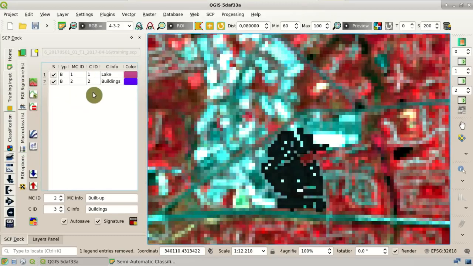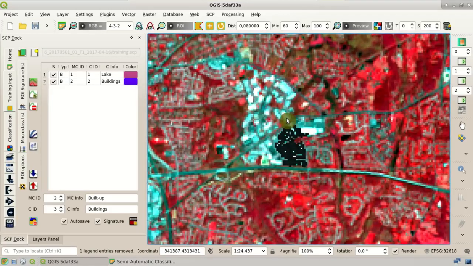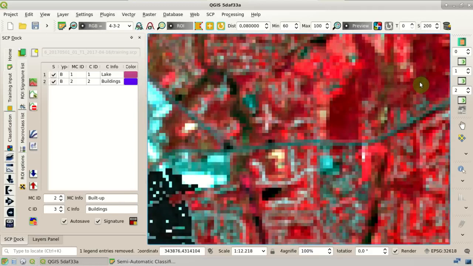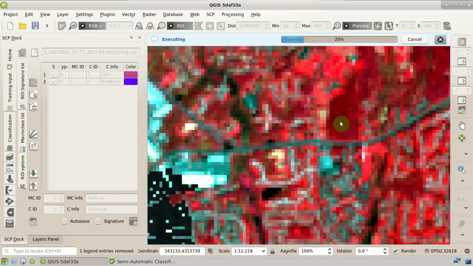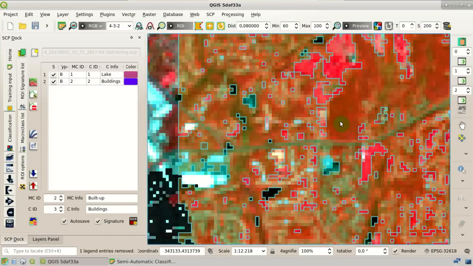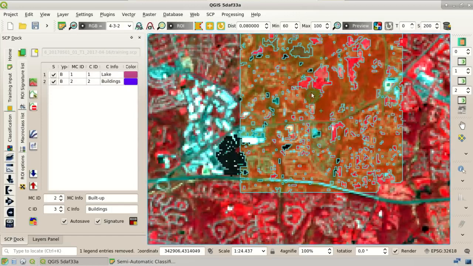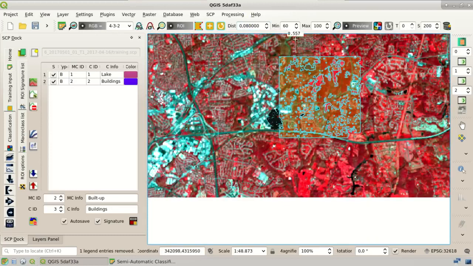So now we can create another ROI for the third macroclass, vegetation. So we can zoom, for instance, in this part of the map here. We can see the vegetation displayed in red because of the RGB color composite. If we click this button here, we can create a ROI using the region growing algorithm. So you can see here the very large area.